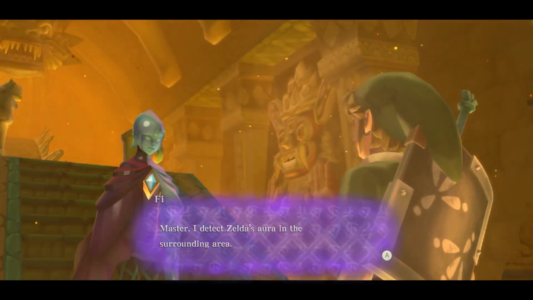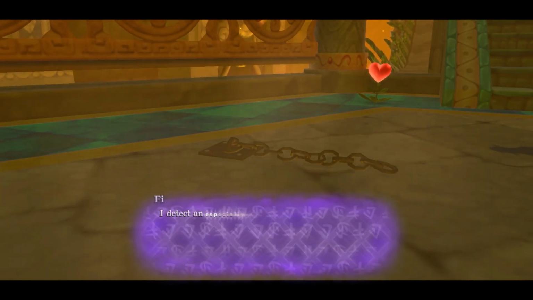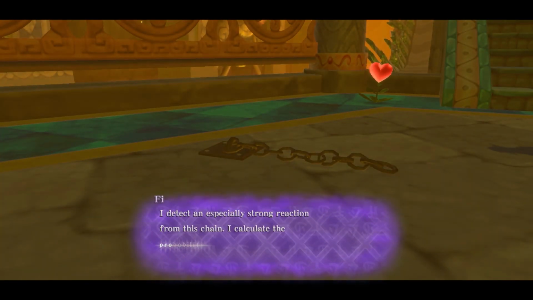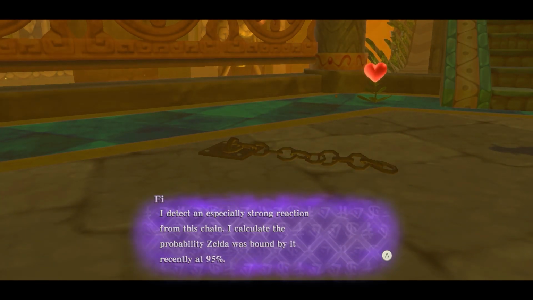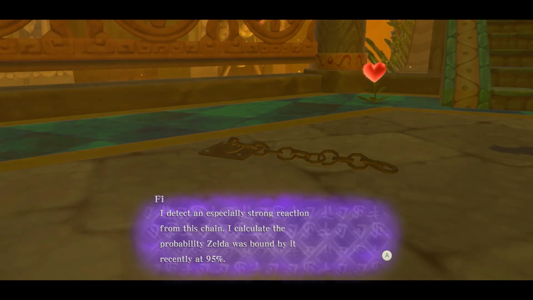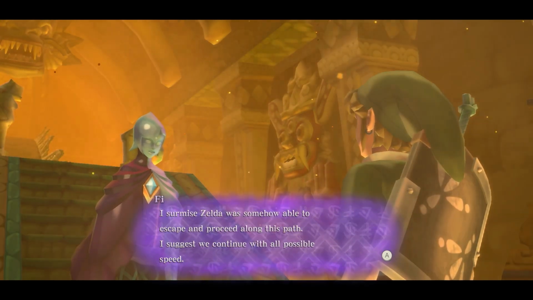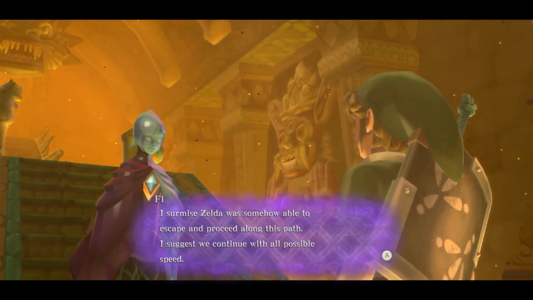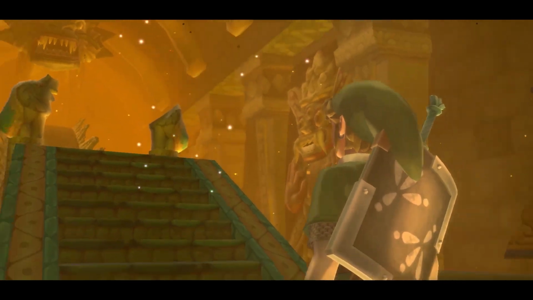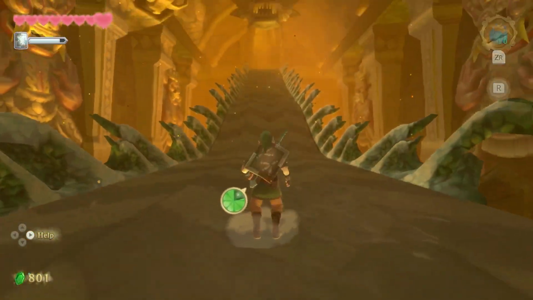Master, I detect Zelda's aura in the surrounding area. Chains. Oh, they chained her up? That's rude. I detect an especially strong reaction from this chain. I calculate that the probability Zelda was bound by it recently at 95%. I surmise Zelda was somehow able to escape and proceed along this path. I suggest we continue with all possible speed. Yep, let's get going.